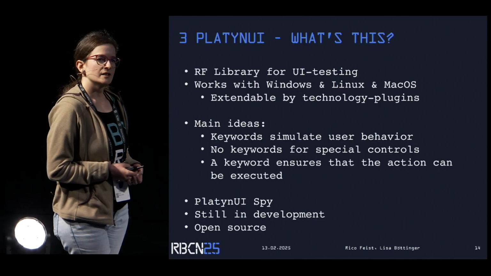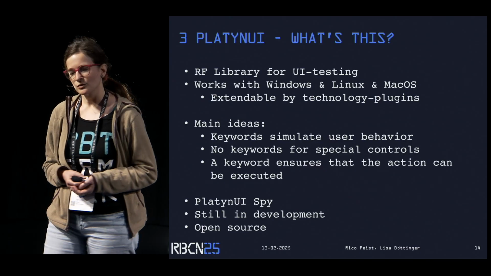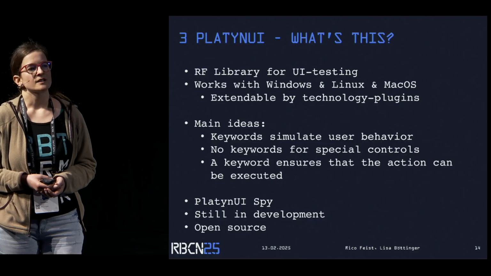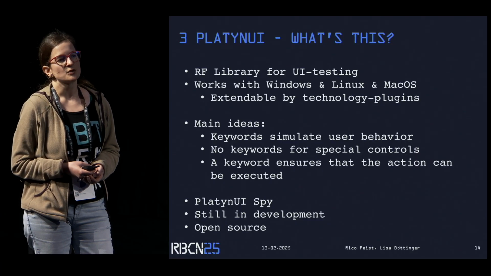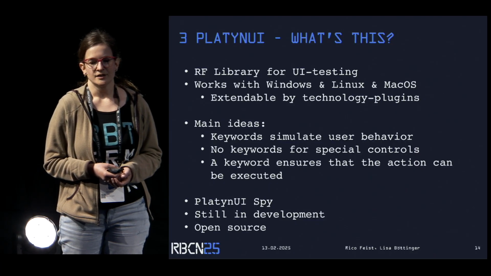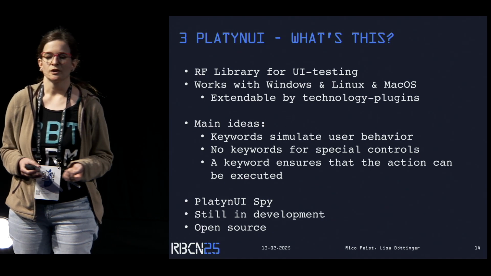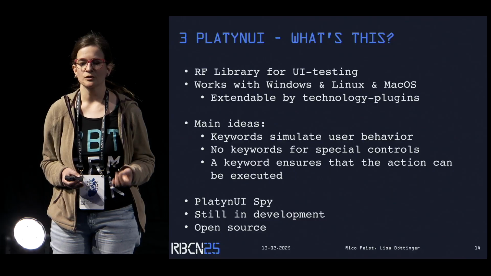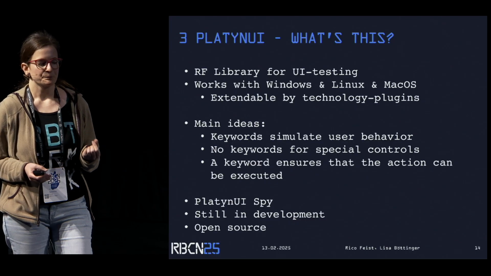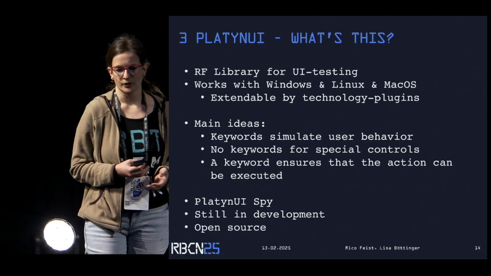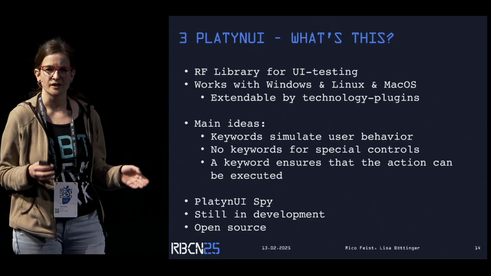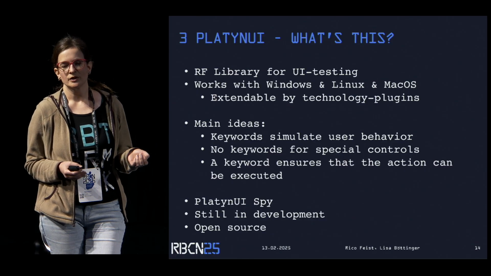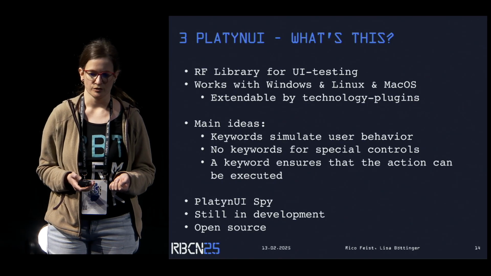And the main ideas why we wanted to create our own library was that the keywords should simulate user behavior. And we don't want to create keywords for special controls. And one keyword should be used for many interactions. And a keyword should ensure that the action can be executed.